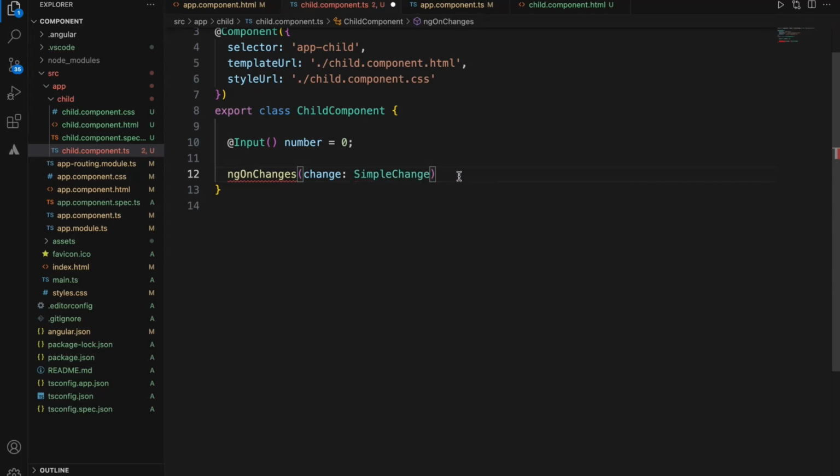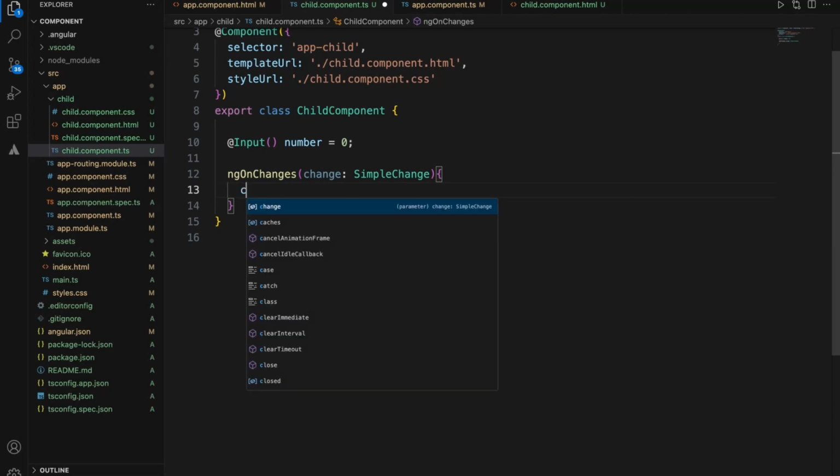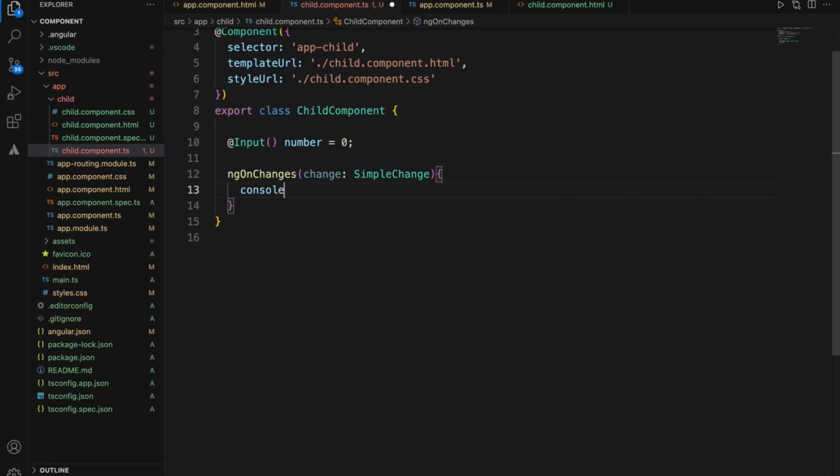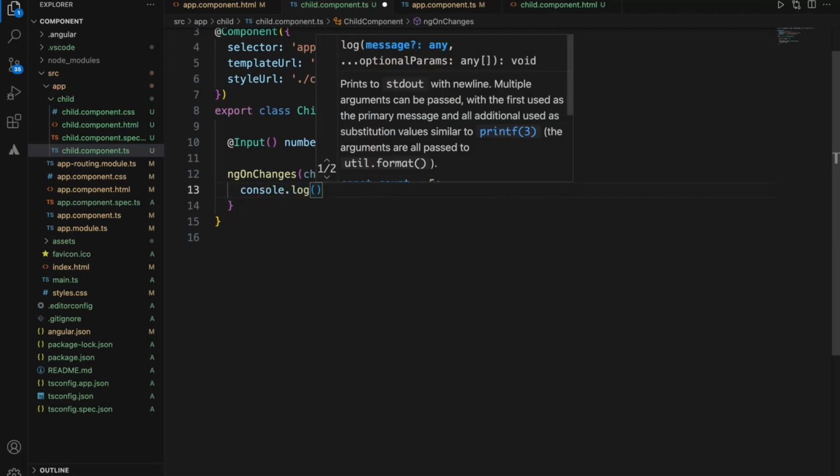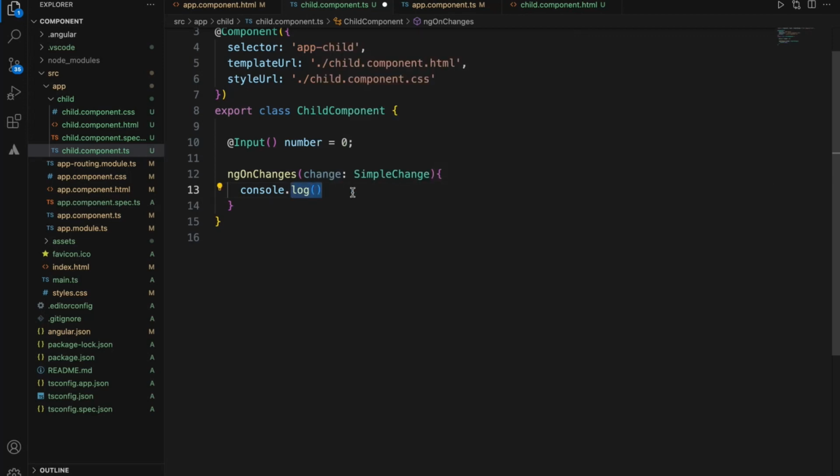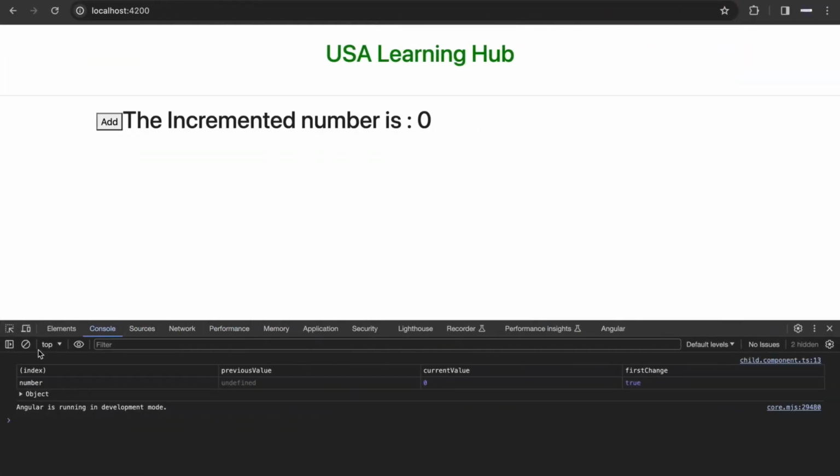It will track every change in the child. Whatever the change that is coming, we'll just log it as a table to the console. Since this number is changing, it will show the older number and current number in here.